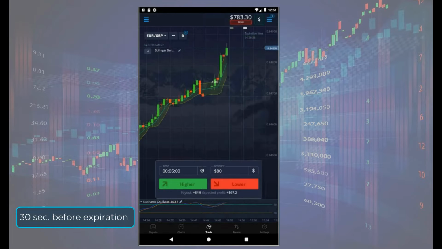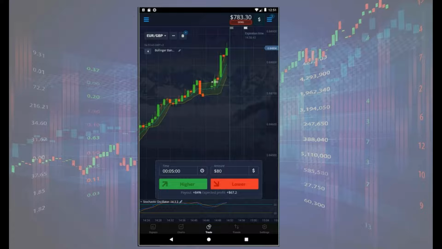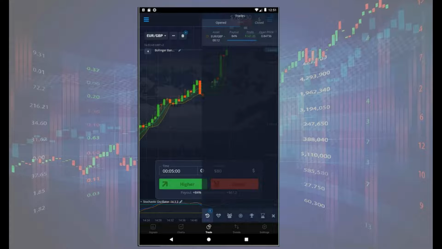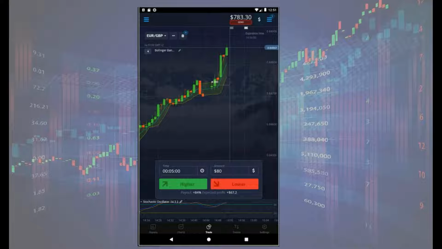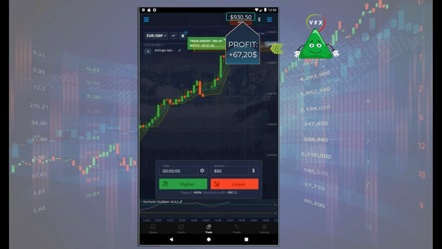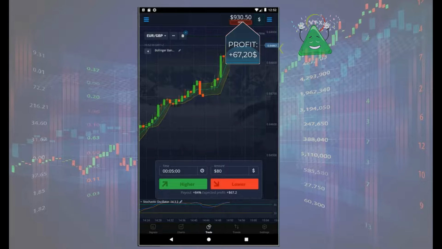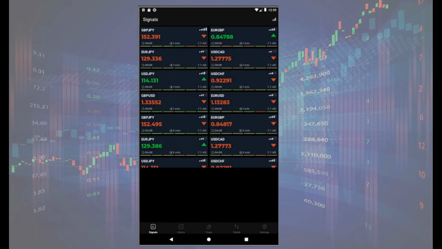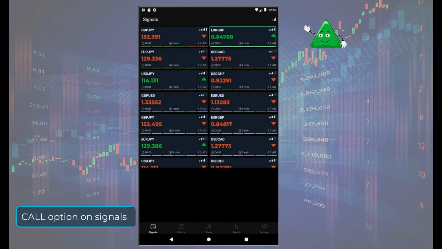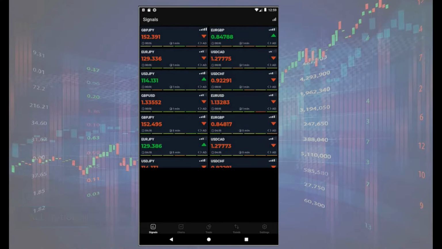The price is far from the opening level. Even if a reversal begins, there is not enough time to turn the option into a loss. We are waiting for expiration. The profit almost makes up for the losses on the previous trade. The third option is a plus again. The trend for the euro-pound continues. If there are all confirmations, we will open the third option.